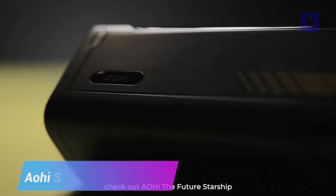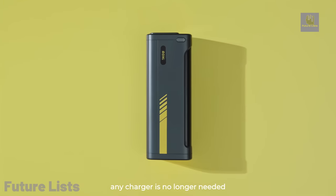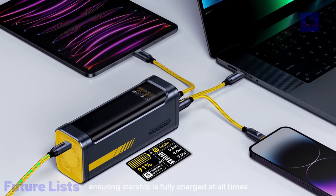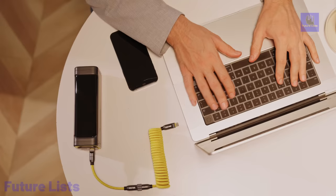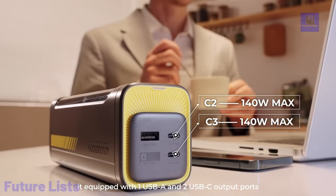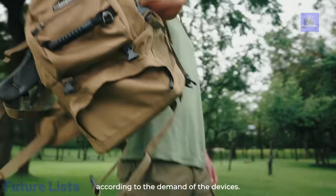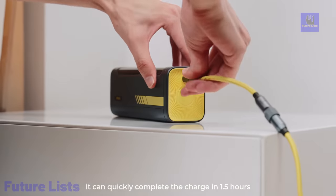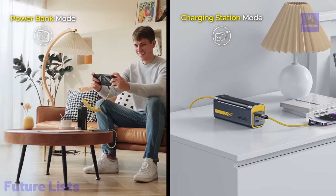The LE Starship is a revolutionary two-in-one power bank and charging station featuring 40,000 mAh capacity and super-fast 140-watt PD 3.1 input and output through three USB-C and one USB-A ports. It's designed to meet all your charging needs, from laptops to smartphones and tablets. Starship consolidates everything into one sleek, efficient solution. With its high-power density Bicker battery, it offers long service life and portability. Its clear visual display keeps you informed about charging speed and remaining power.